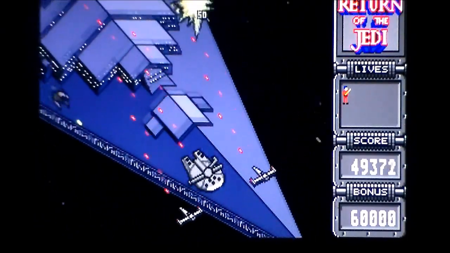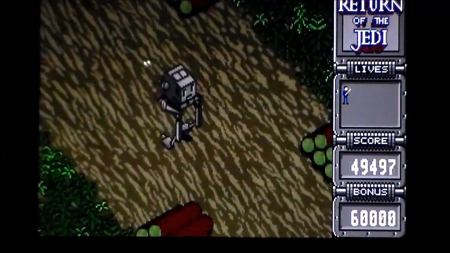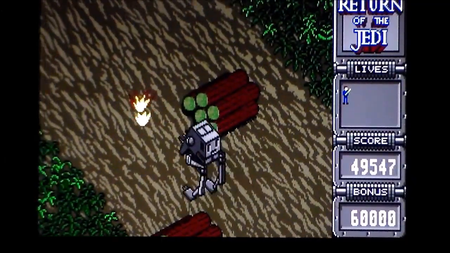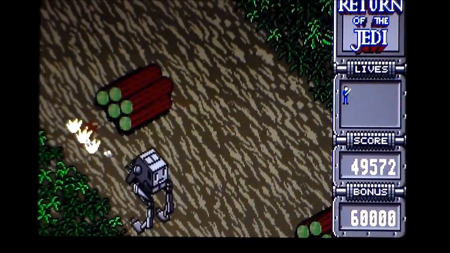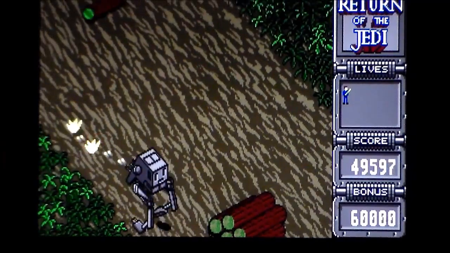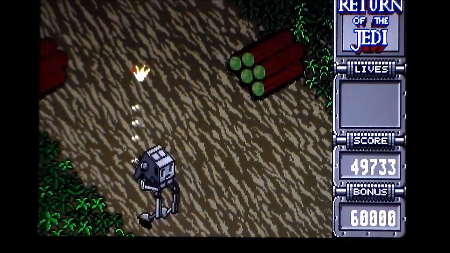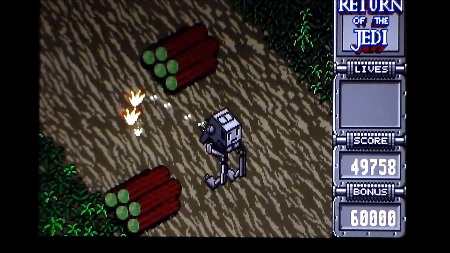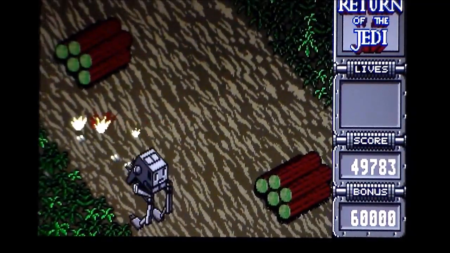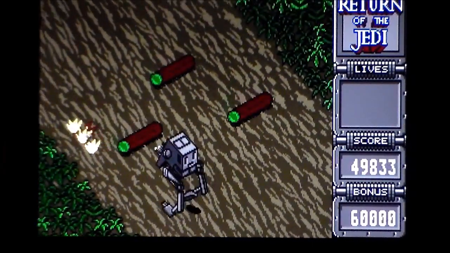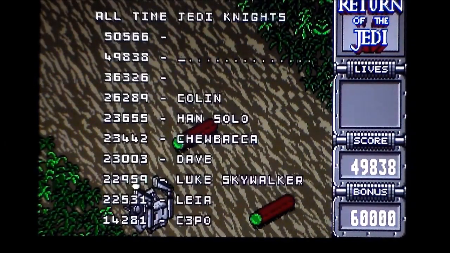Oh, here we go. Look at this. I've lost my wingman already. Oh. Okay, that's cool. If not a little hard. This game doesn't mince around, does it? I probably fucked that up now. I'm staying here. Why can't I shoot the fucking logs? Because I'm scared of those boulders that they throw out. They give you no chance to dodge them.